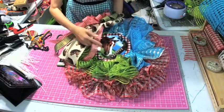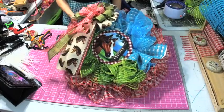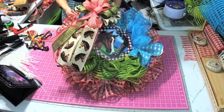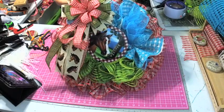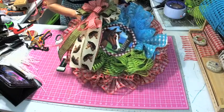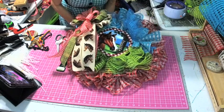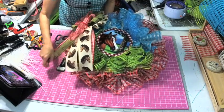I think it's gonna pull the red and the green and everything together. So I actually like it right on at the top, the side. There you go.